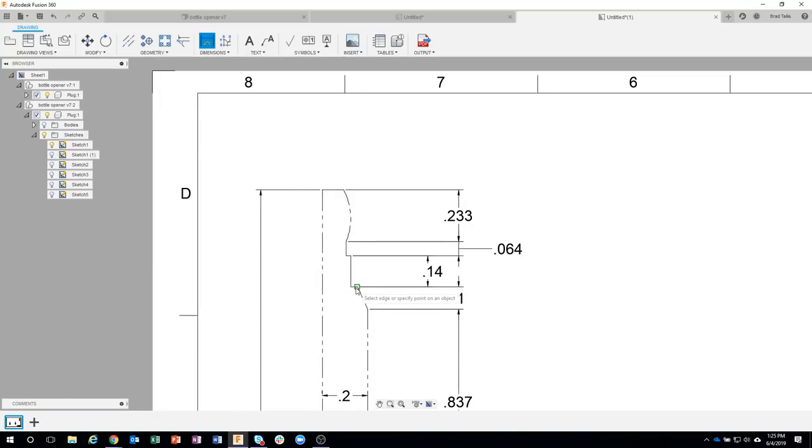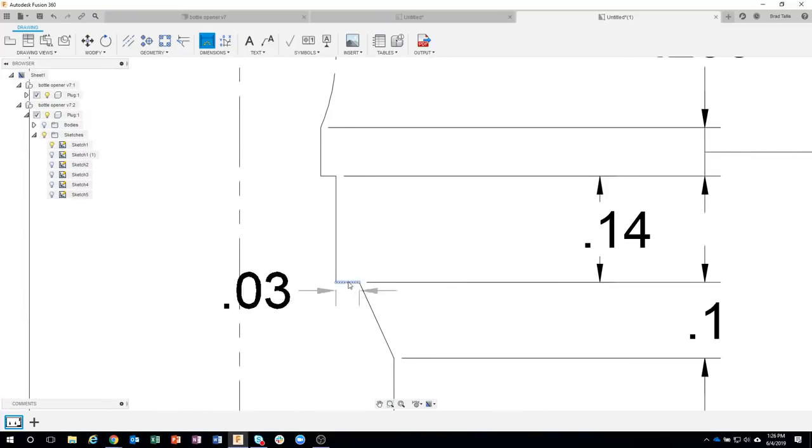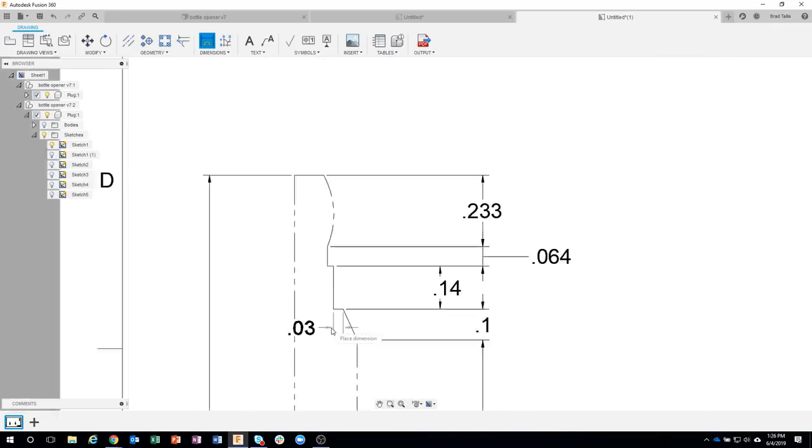You can kind of see these green squares, but it's really not allowing me to pick on that edge. So I'm going to zoom up a little bit, and now you can see, sure enough, it's letting me catch to that edge. So there might be situations where you're going to want to zoom in and be able to pick a particular edge. So I'm going to go ahead and say the 0.3, and you'll notice as I'm moving my mouse, it's not letting me move the 0.03 over here yet.